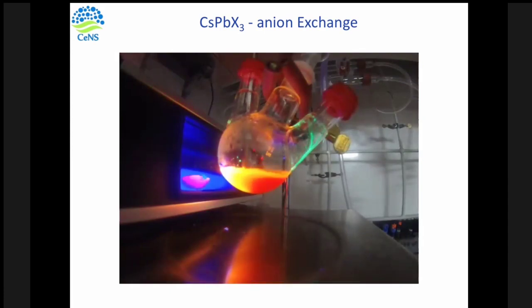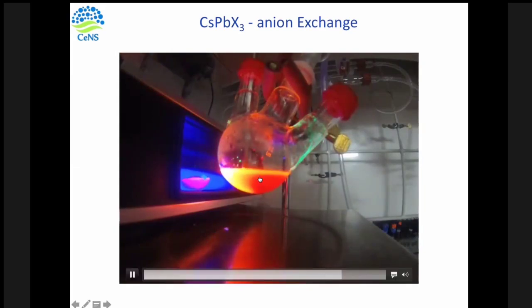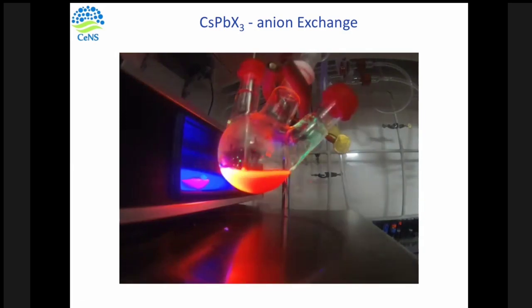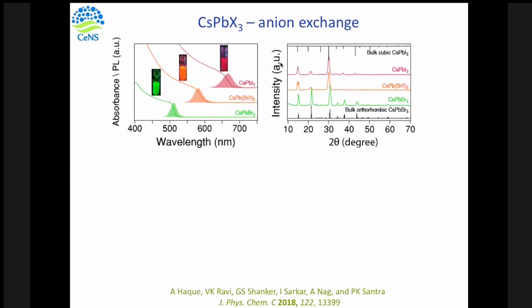The reason is, if we synthesize pure cesium lead iodide, that will be red. So in this case, what is happening is that cesium lead bromide and iodide have both formed a compound like CsPbBrI2, or CsPbBr(I3). So this is the cesium lead bromide, which we see as the green color. When we add a controlled amount of lead iodide, then we form CsPbBrI2. And if we add excess lead iodide, then we form CsPbI3.